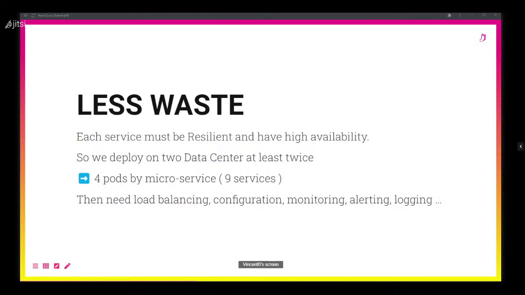So let's say it's almost 4 pods per microservice. We got 9 services, so I let you do the calculation. And it also needs load balancer, configuration, monitoring, alerting, logging, everything for each service, and maybe for each pod.